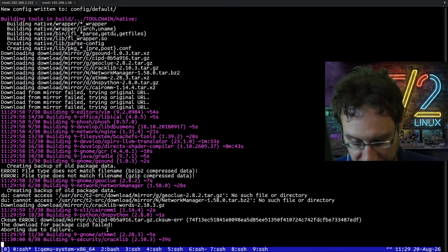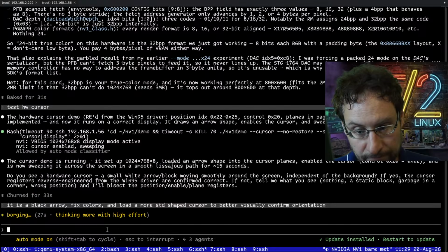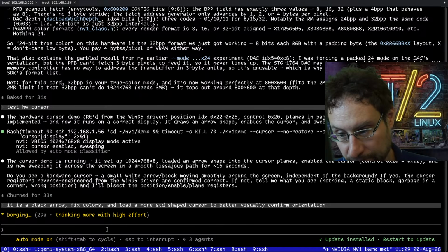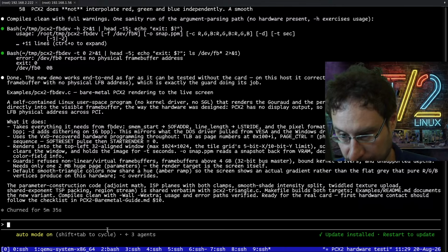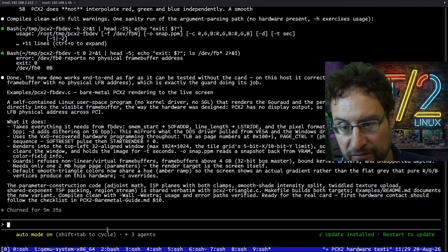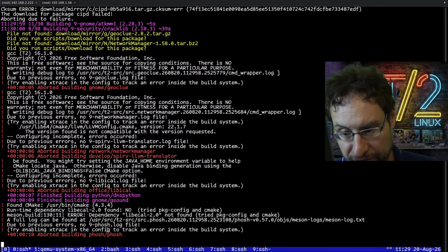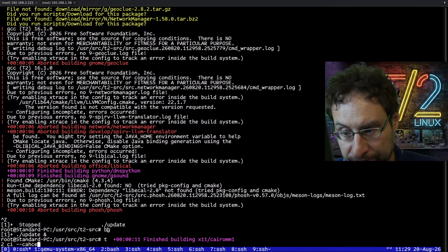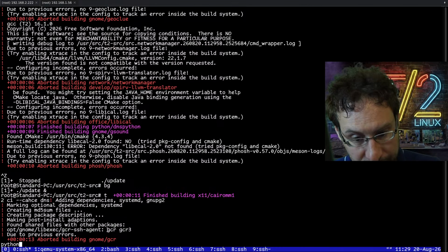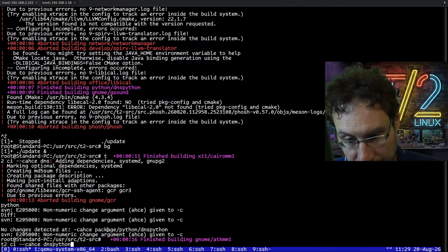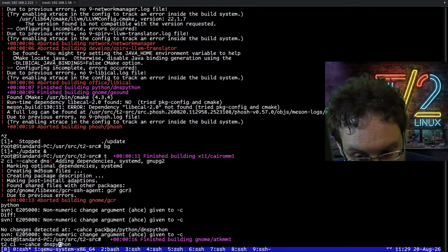We don't want Mesa yet. Even I fabricated a proper cursor years ago. DNS Python.